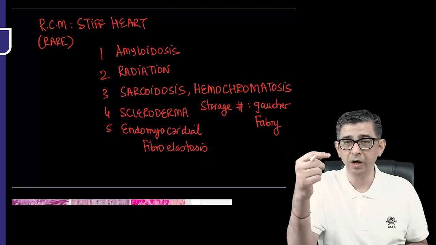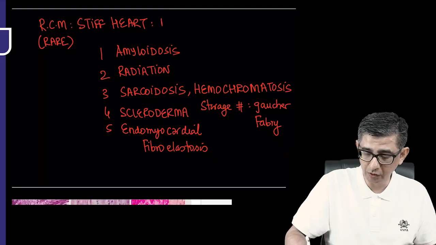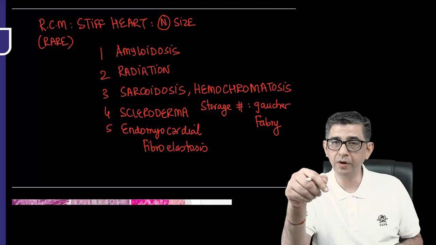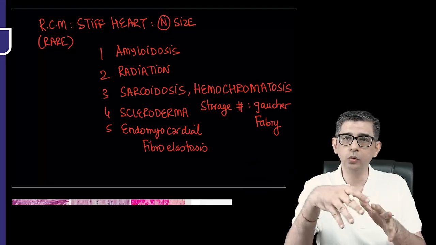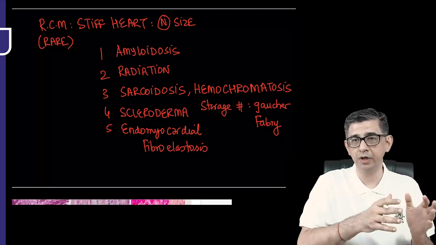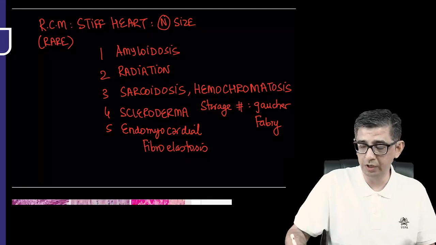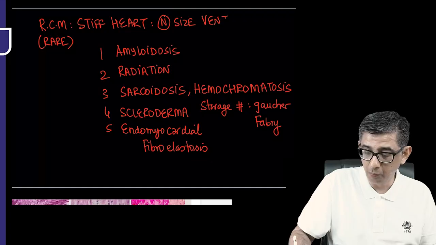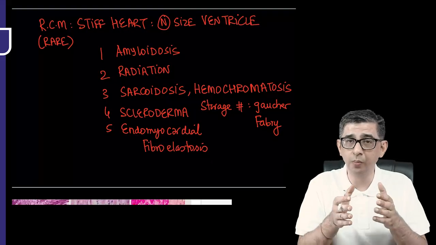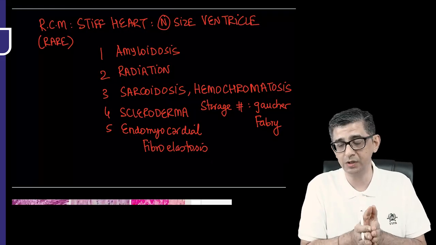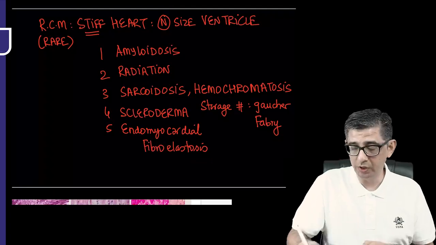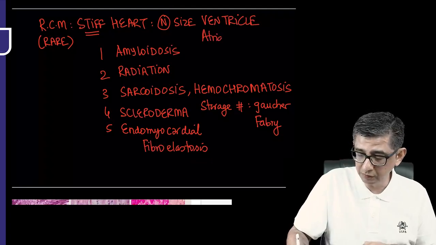In fact, in this stiff heart, I want you to remember the diagnostic criteria: in the textbook it will be written non-hypertrophied, non-dilated ventricles. He's trying to rule out the other two types of cardiomyopathy, or in simple English, instead of saying non-hypertrophied, non-dilated ventricles, I am saying it is normal size ventricles, but they are stiffer, they are relatively more difficult to dilate. So the compliance of the ventricles is reduced in this condition, and because you have a stiff heart in this patient, you would notice that the atria of this patient will dilate.